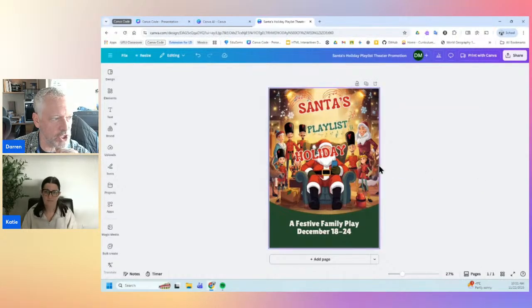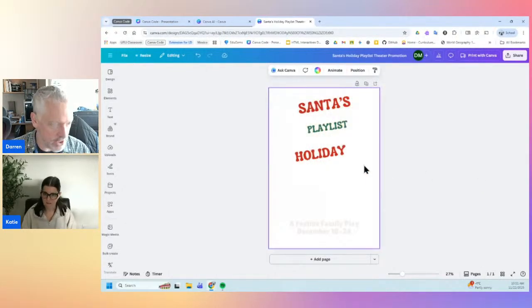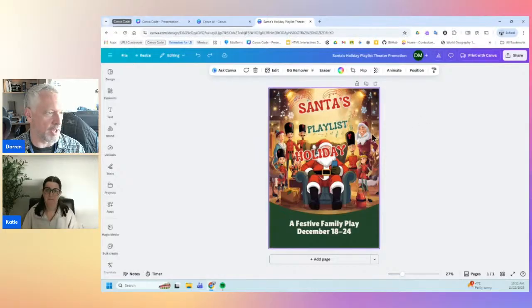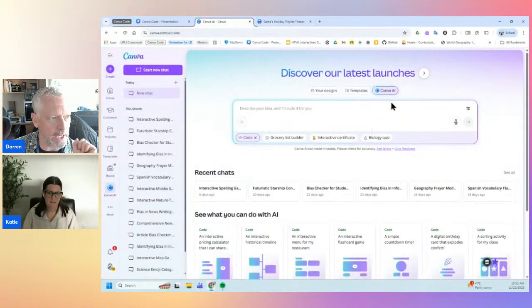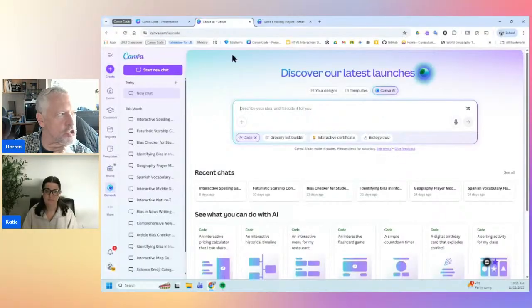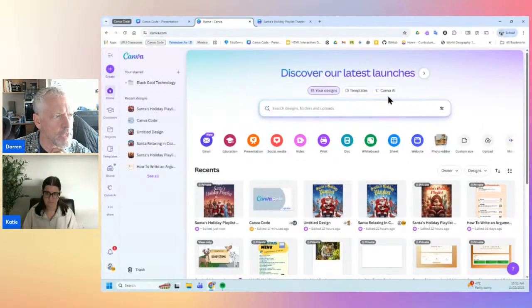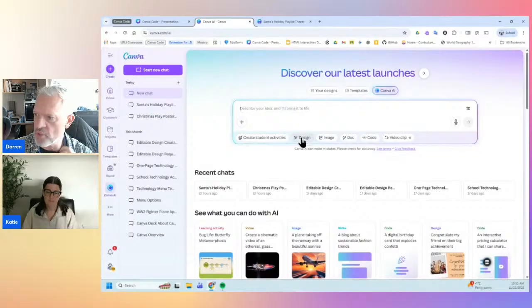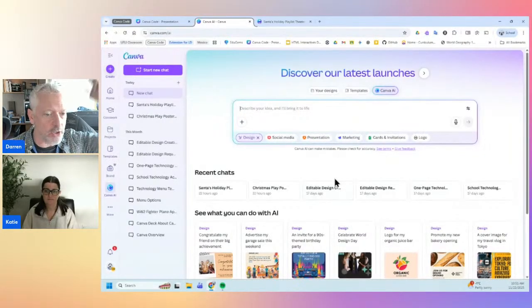And the AI picture is just the background, which you could delete and just keep the text, or you could do other things with that. So that's probably awesome. Yeah. That's probably one of the AI things in Canva maybe you're not using. Maybe you are familiar with when you go to Elements and you create a brand new image and pop that into your designs. But this one's just on the main page of Canva. And you go to Canva AI and you can design, it could be a life cycle poster or something that you want students to do interactives. You can really describe the learning that you want students to do. So that's awesome. I'm going to check that out.